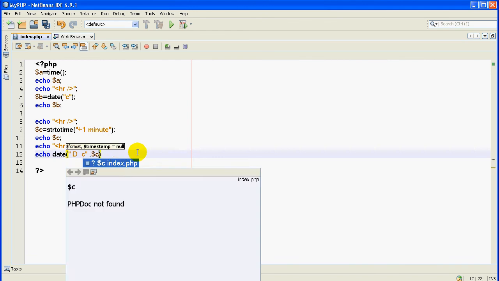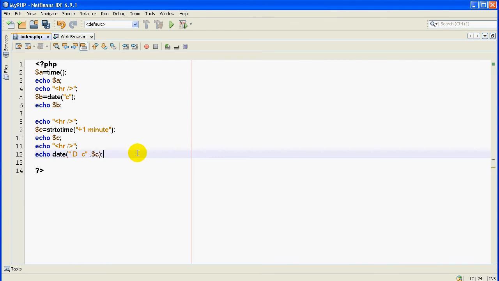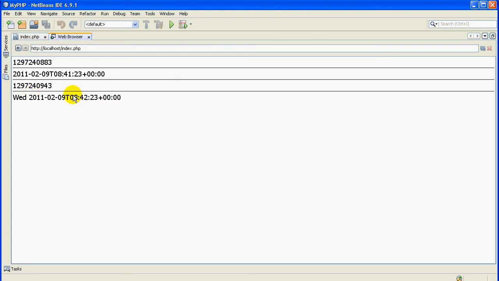What I'm doing here is I just want to get the long format of the date like this one, so I make sure it's working fine. As you can see here, it was 41, right? The minute has become 42, so it has already added 1 minute, right? And everything else remains the same.